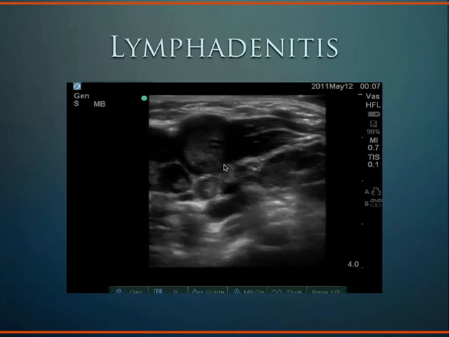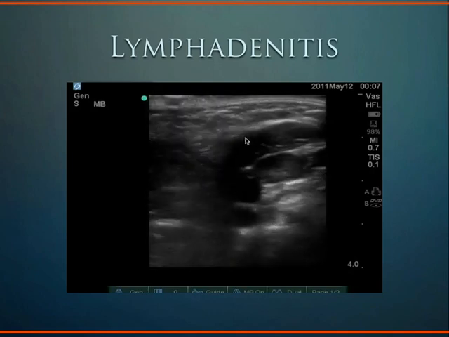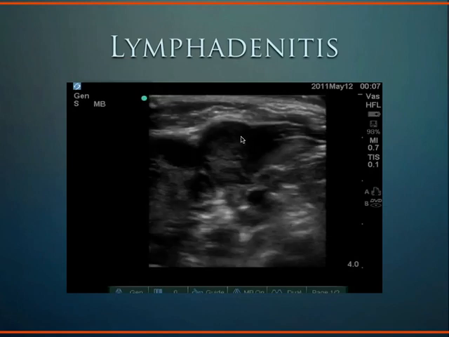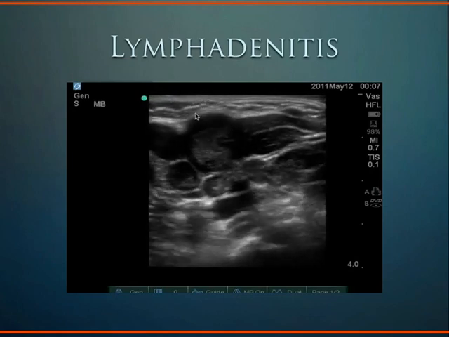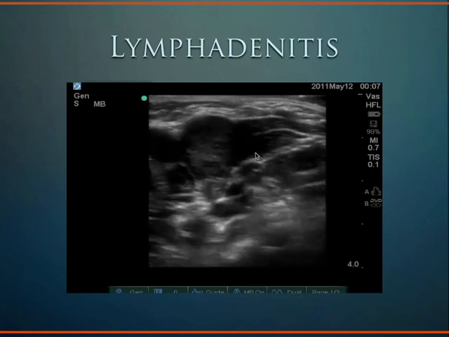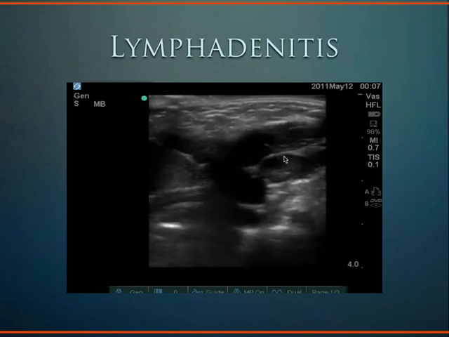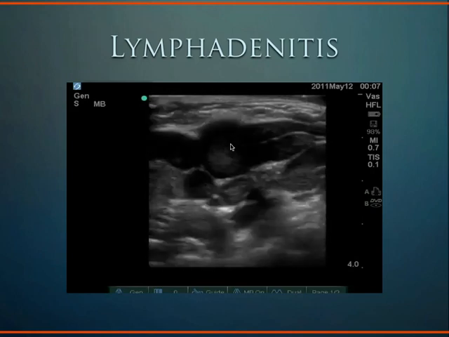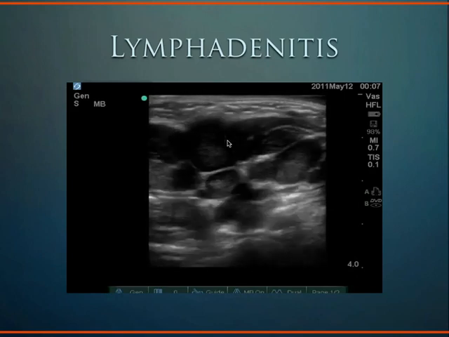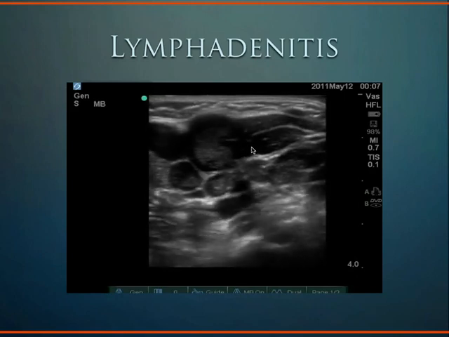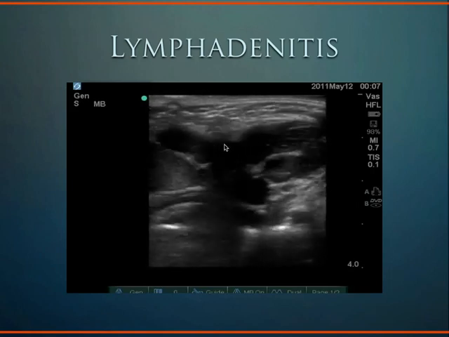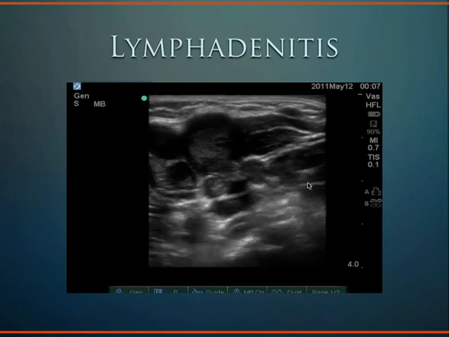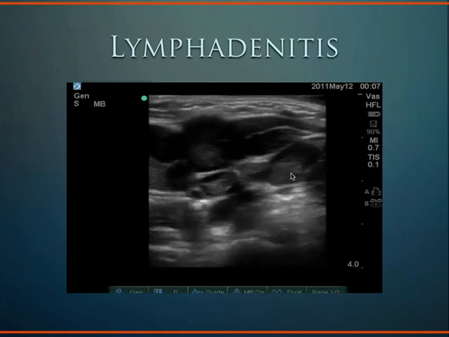This is another example here of just lymphadenitis. A patient came in with a lot of swelling under their neck, I should say under their submandibular area, and we saw this very prominent lymphadenitis going on here. You wonder sometimes what that swelling is due to. Obviously, many times it's a lymph node, but it may also be other structures like a thyroglossal duct cyst or even an abscess. But this is clearly lymphadenitis, which is an inflamed lymph node.